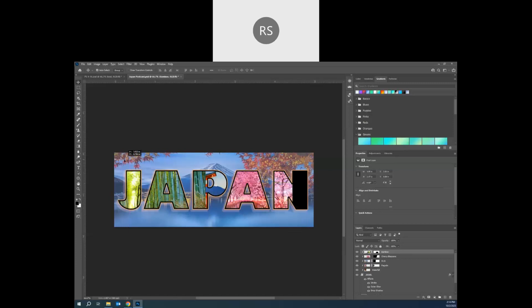But you can still use your move tool and place the image exactly where you want to in the clipped text. So creating clipping mask allows you to create a really unique visual. But once again, that is something that still can be manipulated, and you can use your move tool to readjust your images as you see fit.